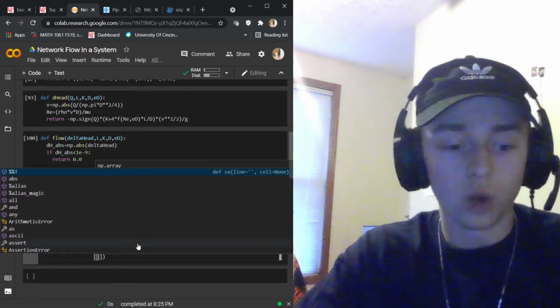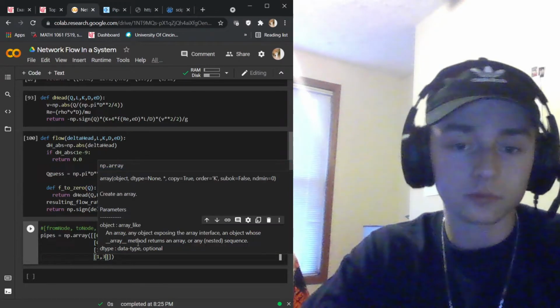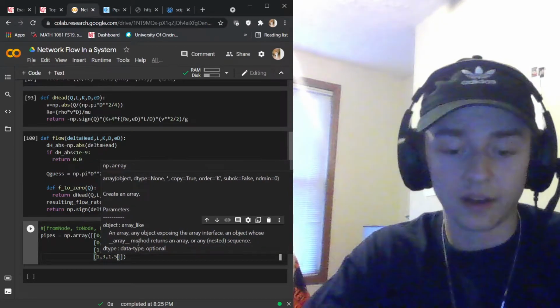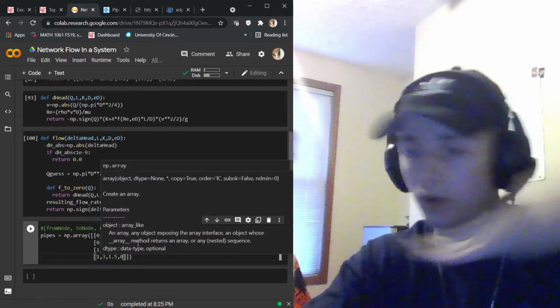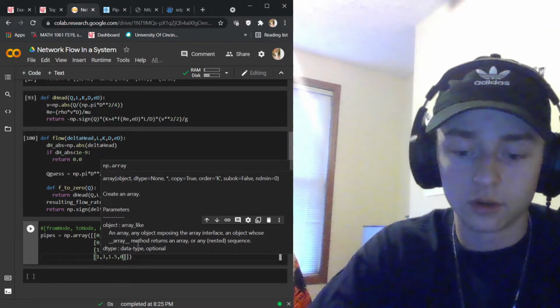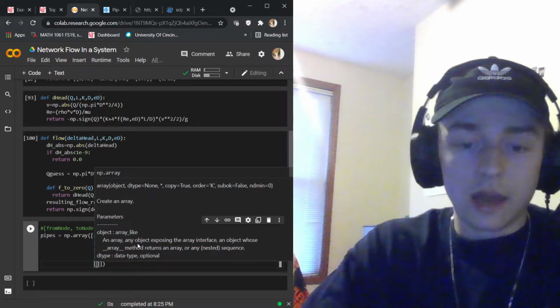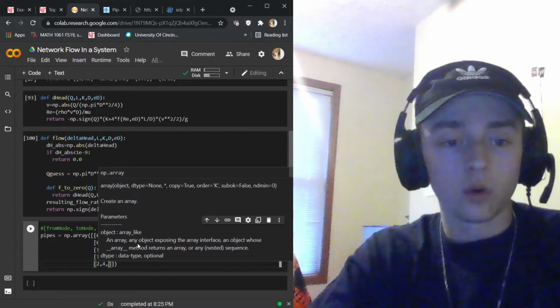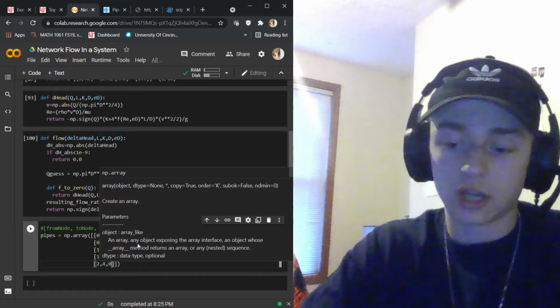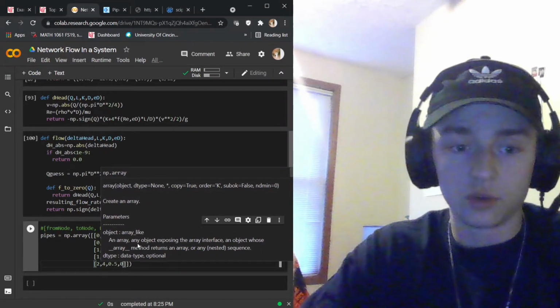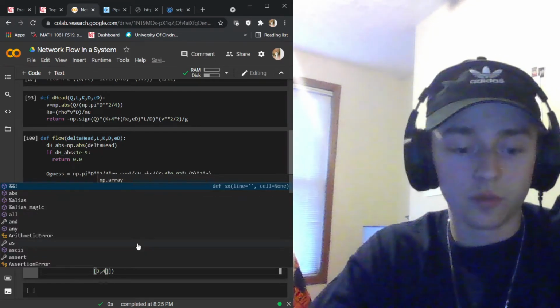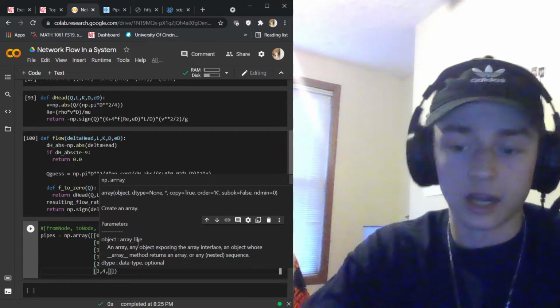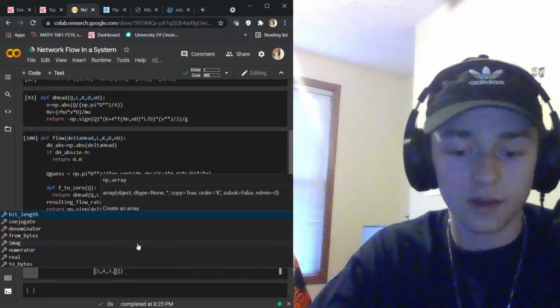And then from node 1, we go to node 3, and that has a length of 1.5 meters and a K value of 0, because let's say it's a straight pipe, so there's no bend or anything like that to cause any issues. And then we go from node 2 to node 4, and that connection has a length of 0.5 and a K value of 0. And then finally, we go from node 3 to node 4, and that connection has a length of 3 with a K value of 2.